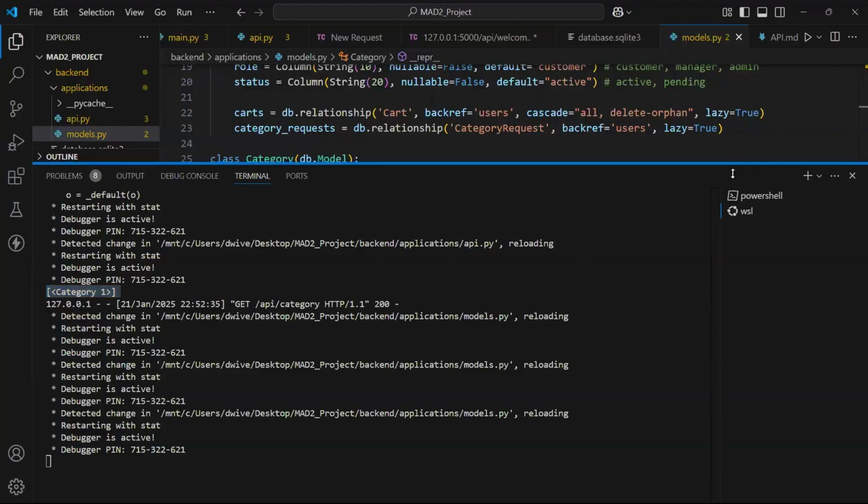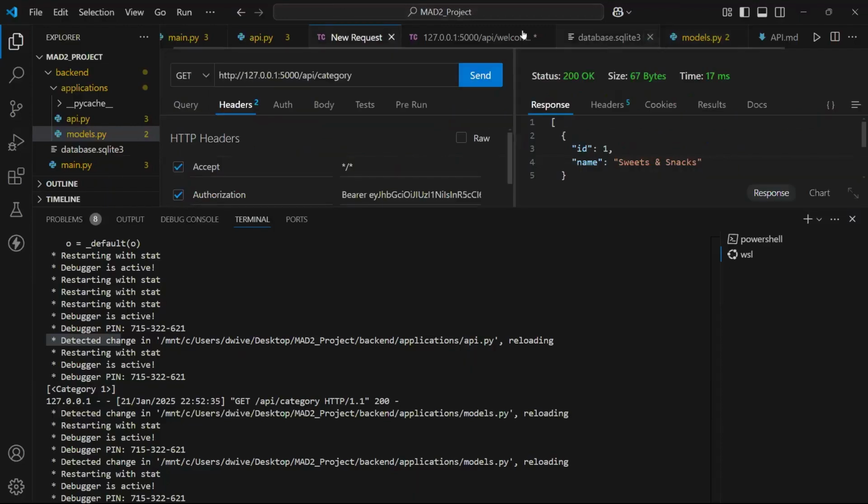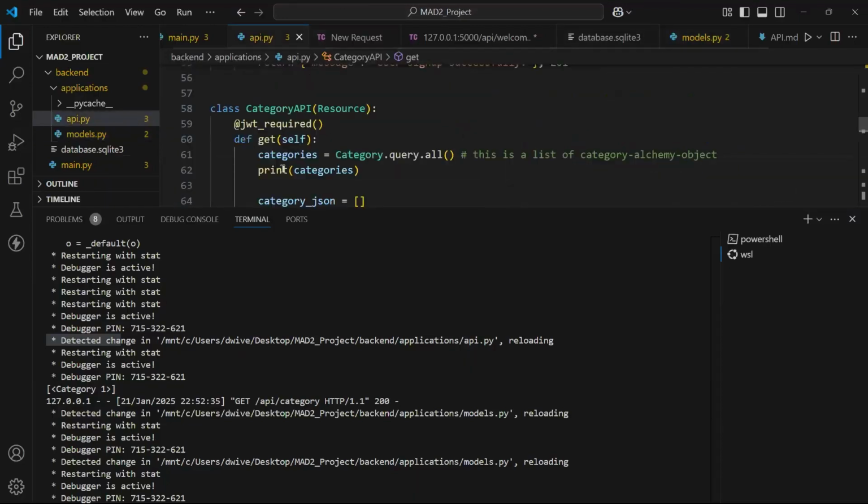But now if we send the request, here we have the user. Let's change it to category. And now if I send this request again, let me check if we have the print. Okay, we have this printed statement here.